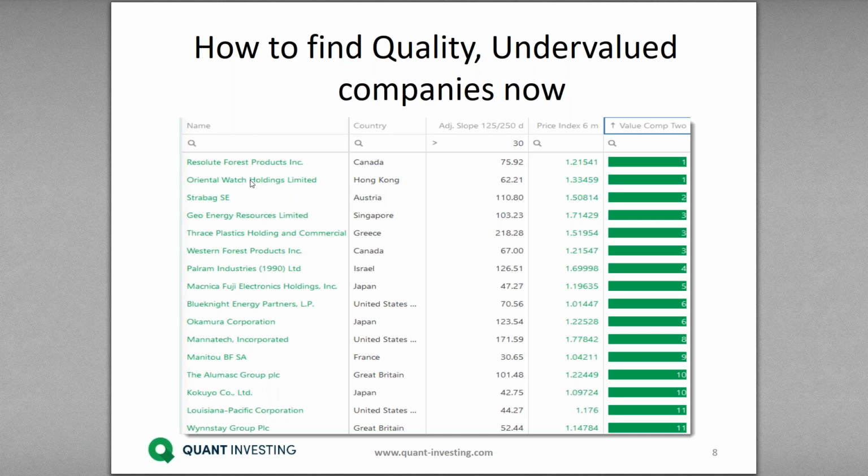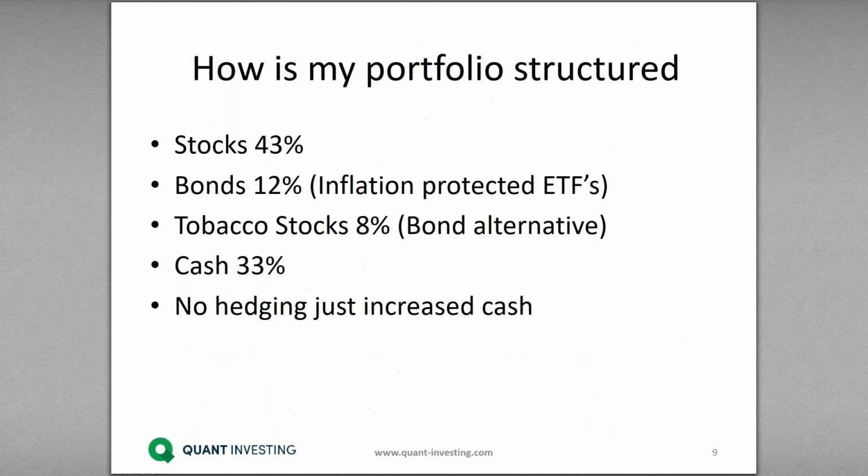Forest products, there's Oriental Watch again, there's Strabag again. Another forest product company. The other ones, here's the one from the newsletter again, Manito, last month. And another forest product once off record profits. So you have to ignore those. But these are basically good quality companies, upward moving share price, and they're still undervalued, which means they're probably still a good investment at the moment because not as expensive as those expensive US companies.